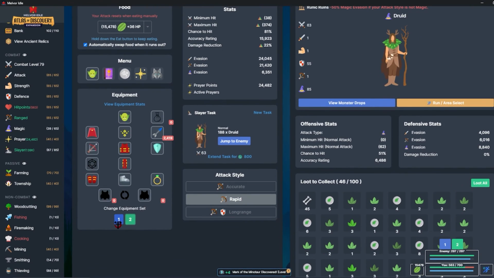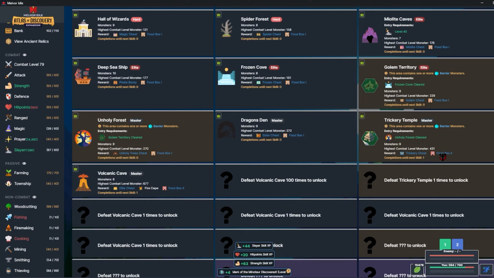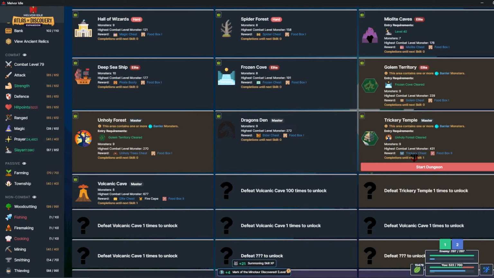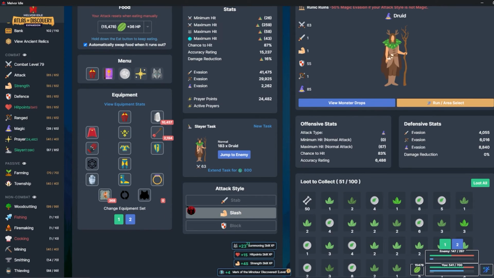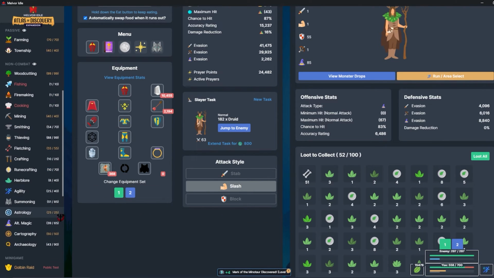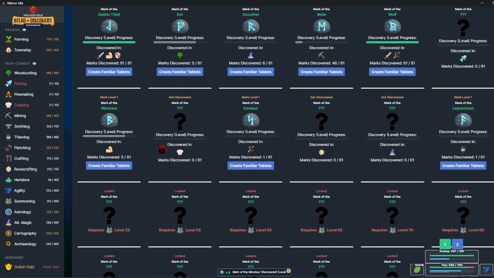I'm not going to be able to idle this next dungeon for a while, but I should be able to clear it at least. The Trickery Temple. It's all magic enemies, and I get a second tier 2 food box out of it. So I can get sharks and stuff out of that, which is far better. Some pretty good loot. But right now I'm just trying to get some more Minotaur tablets. I only need one more to level it up. Then I'm going to craft some more Centaur tablets and try to get that up to level 2 as well. It'll probably take me about an hour to get both of those to level 2.